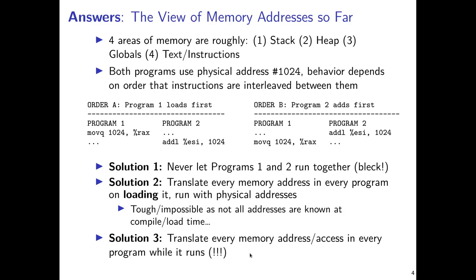Now, this has some severe ramifications, but before we get to those, just a quick mention. The four areas of memory that we've talked about so far, function call stack, the heap associated with mallocing, globals, and text instructions, these are more or less artificial divisions that are introduced by humans to make it easier to manage this stuff. And they all exist in sort of this big linear space that programs reside in. Traditionally, this was in physical memory, but we'll find out relatively quickly here that where you think your program stack starts and where you think the values you've stored in the heap exist, these are actually a virtual address, and it's more or less a lie that the OS and the hardware collaborates on to make it easier for your program to sort of think it owns the whole machine, while behind the scenes, the operating system and the hardware actually manage all of this stuff.